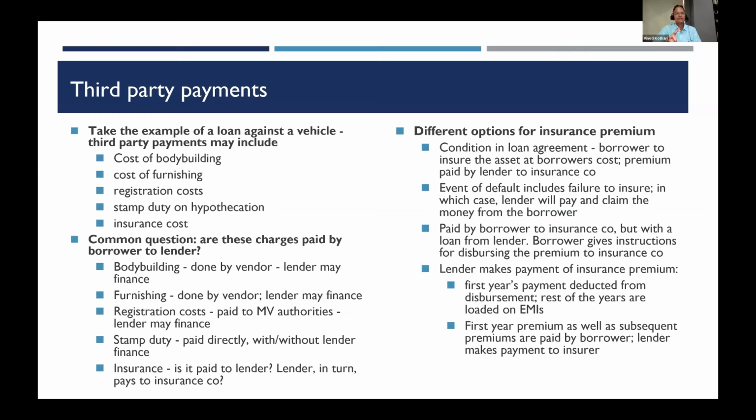Which is why, if you recall, in my Excel sheet, I had a scope for entering second year, third year insurance premium as well. If you're saying I will be collecting in the form of EMIs, and I will then pay first year, second year, third year insurance, if you want, I can go back to the Excel sheet where I had a present value of the 3 years insurance, which I loaded as a part of the disbursement to compute EMIs. In my view, in that case, the initial insurance, the first and second year insurance also will become part of the third party payments and will therefore be incorporated in the APR computation.